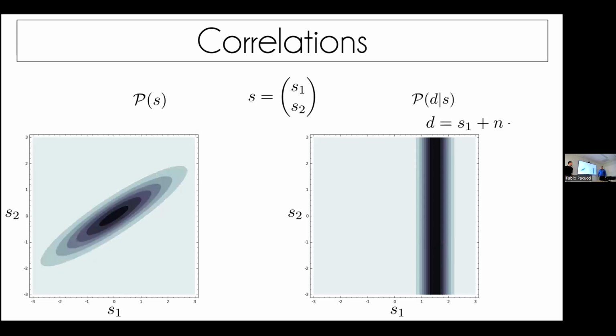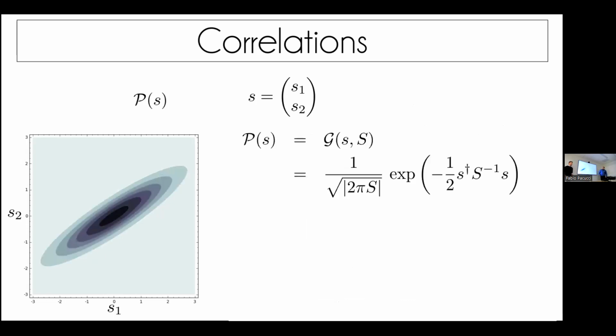That was a prior. Now to your question, in this particular case, let's assume it's a Gaussian statistic, just to keep things simple. So the prior statistics of S is an exponential of a quadratic form in the signal, and in the kernel of the exponential function, there's this inverted correlation function, correlation matrix. And this is just the a priori expected correlation between the different pixels, S1 with itself, S1 with S2, and S2 with itself.